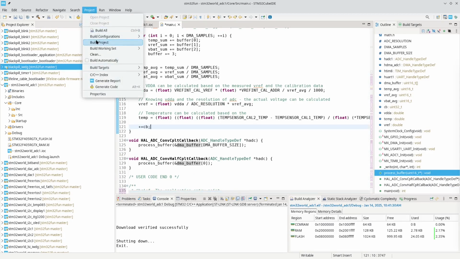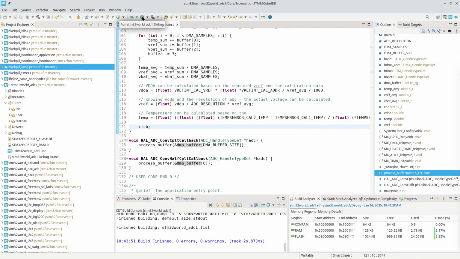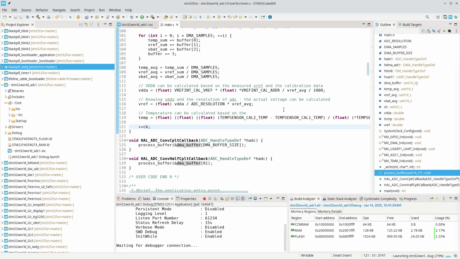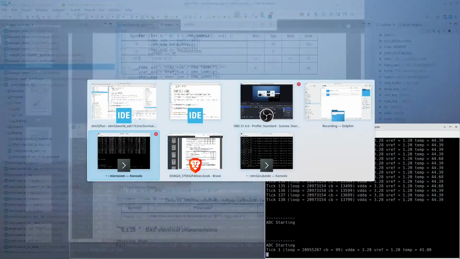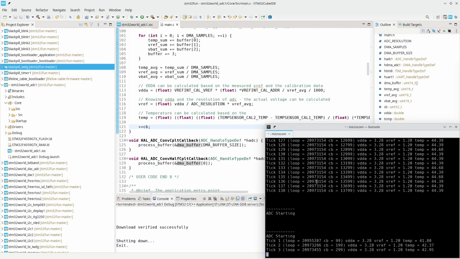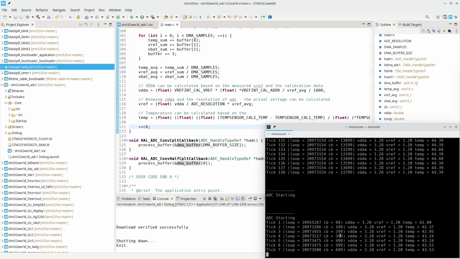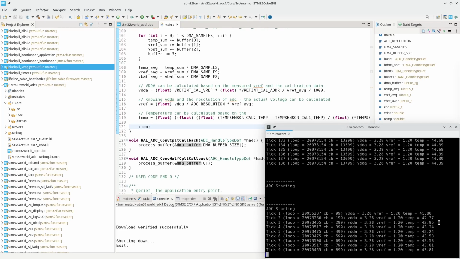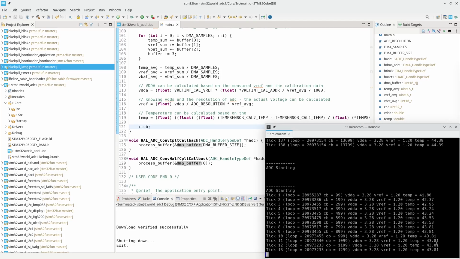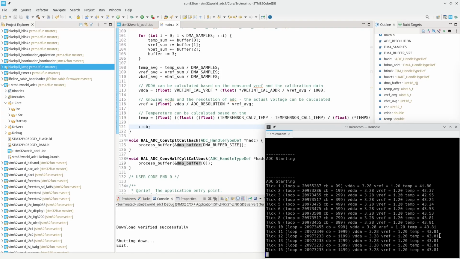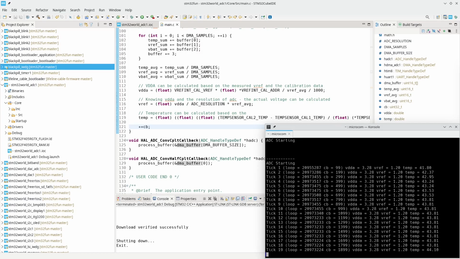So let's try to build this, and let's try to run it. There. And there you go. Now the callback is being called every 100 milliseconds, and you will see these values, they didn't move before at all, but now they are changing slightly. I hear you say that value is a bit high.